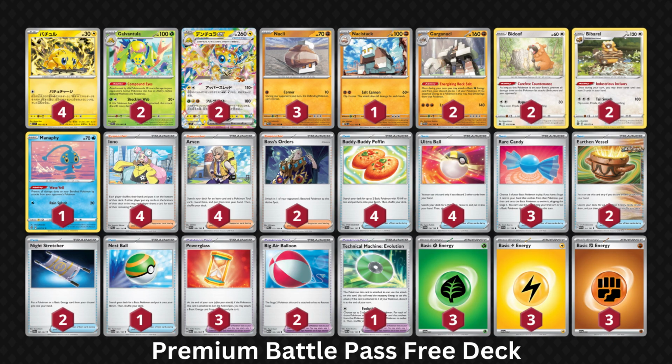On the premium battle pass, which again costs 600 crystals, you'll get this Galvantula EX deck for free. And if this is your first battle pass, by reaching tier 50, you'll get back 500 of the 600 crystals you spent to unlock it. So yes, always buy the premium pass!